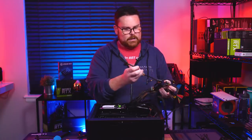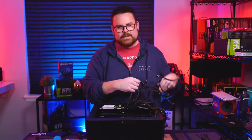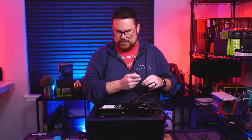First thing we're gonna do is we're gonna take our two SATA cables. So this is a SATA, and don't be SATA about your SATA. Used that joke so many times, sorry.